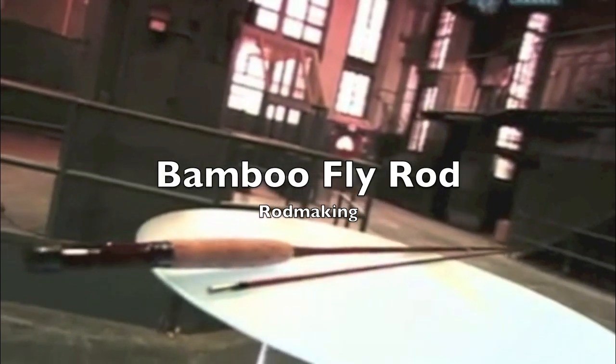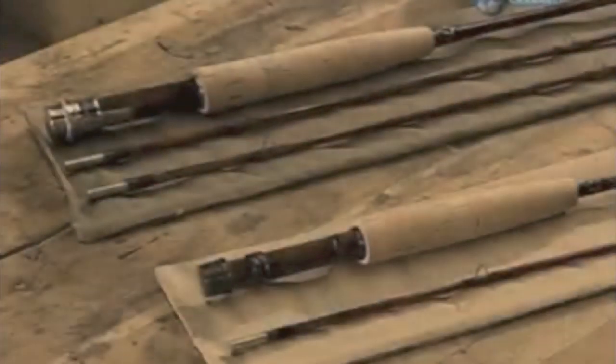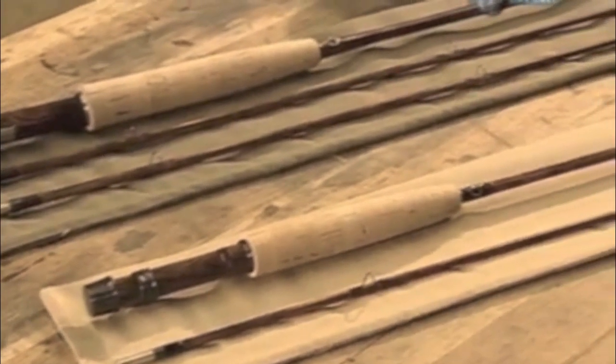The bamboo fly rod is a classic. The split bamboo rod has been around since the early 19th century. These days, synthetic rods abound, but bamboo still holds a traditional appeal. People buy the idea, hook, line, and sinker. A bamboo rod is considered a work of art in fly fishing circles.